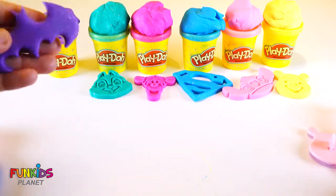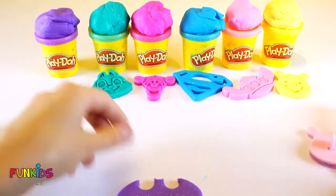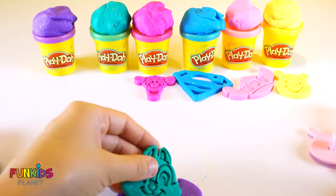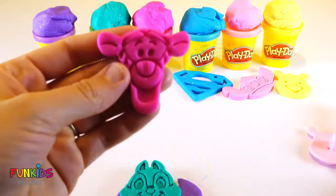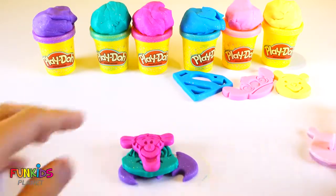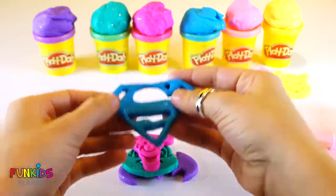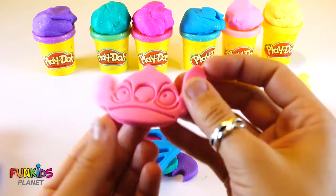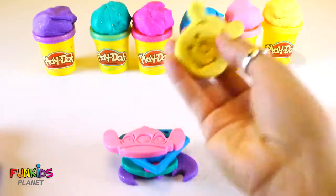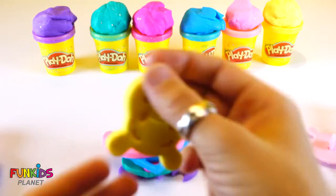Na na na na na na na na, Batman. And we also got Chip, chipmunk. We also got Tigger, boing, boing, boing, boing. And Superman, dun, dun, dun. And Stitch. Ha. And last one was Winnie the Pooh, Winnie the Pooh.